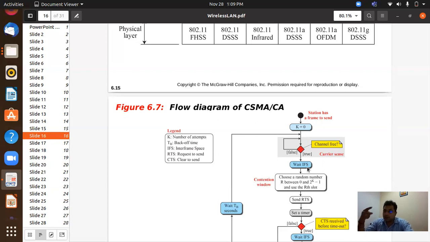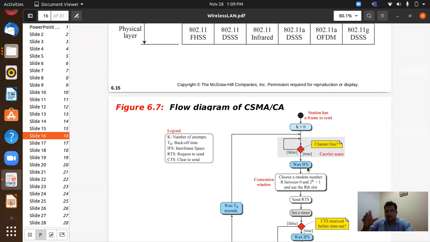The distant station's signal has not yet reached this station. The IFS time allows the front of the transmitted signal from the distant station to reach this station. After waiting an IFS time, if the channel is still idle, the station can send, but it still needs to wait a time equal to the contention time.